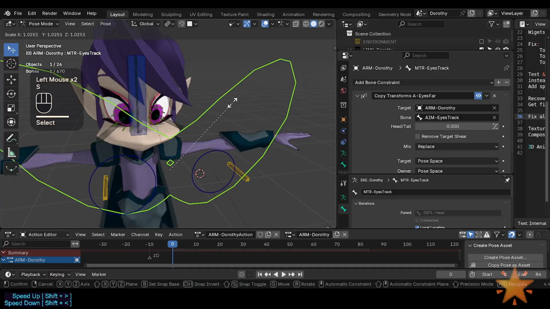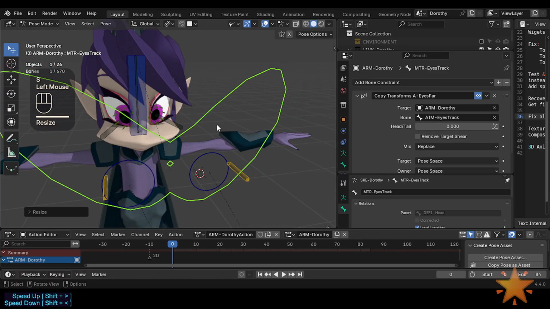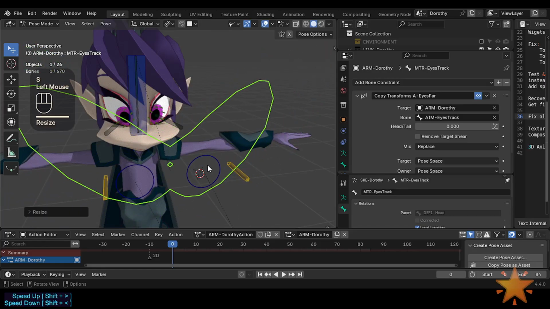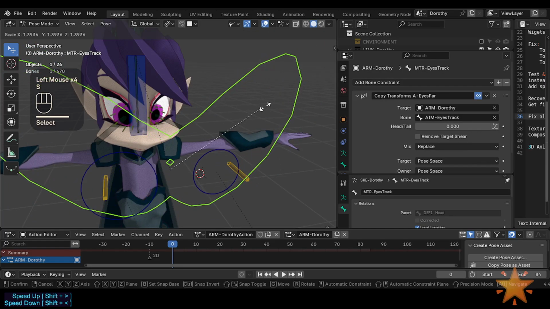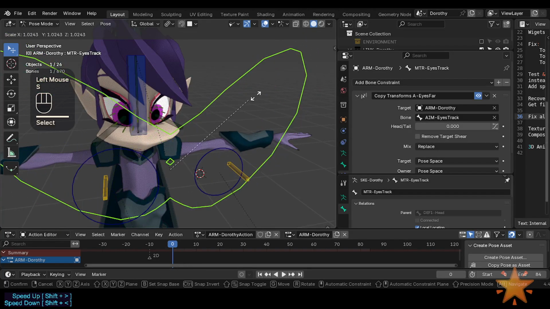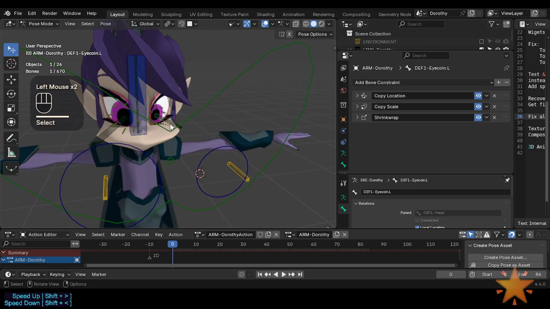So this is because in this particular case, the parenting relation pathway is not making this transform, inherited transform, scaling up of this bone or scaling down, to affect this one through a copy scale bone constraint because of local coordinates.